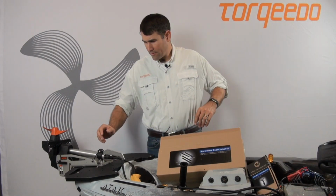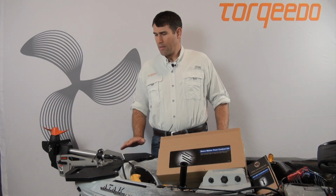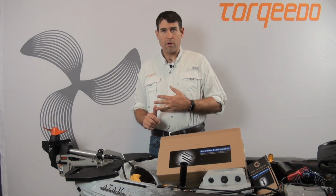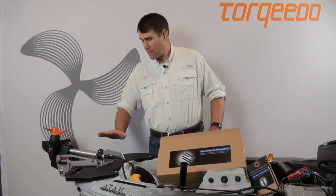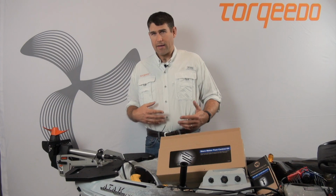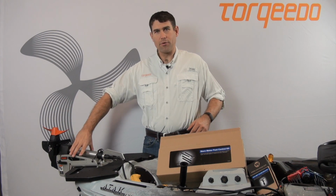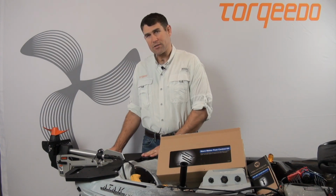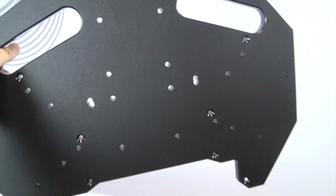The last of the three Wilderness Systems parts I wanted to go over are the stern plates. Now, we've had stern plates for the Radar, the Attack 140, and we've even had them for the Attack 120 on either right or left. The Attack 140 and Radars are central for center mounting. And I've been working with the engineers with Wilderness Systems to develop one that centers this new 403A on the stern. Beyond that, this actually is a prototype. I've been working with them. This is the first one, and we're pretty happy with it so far.